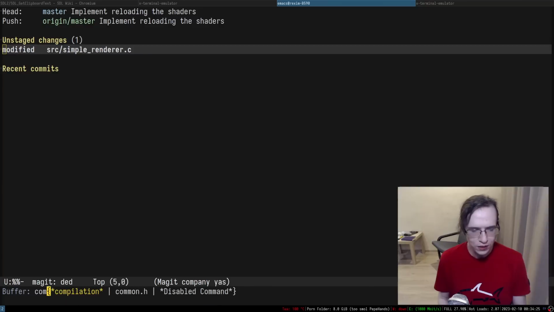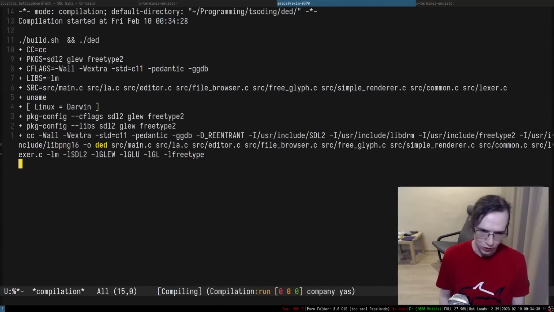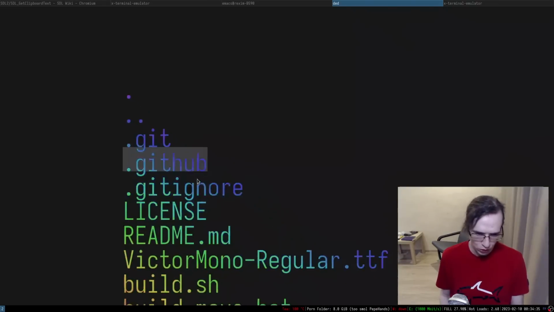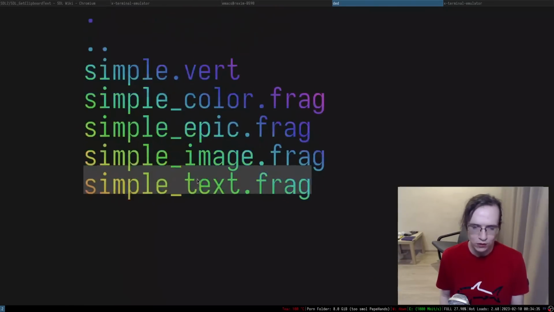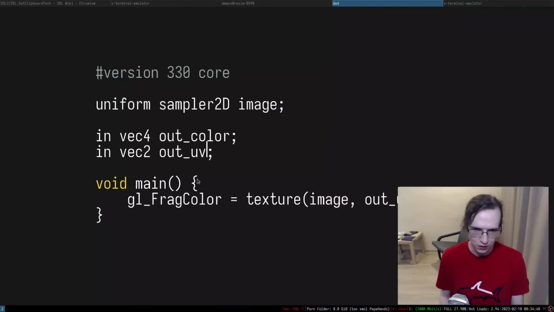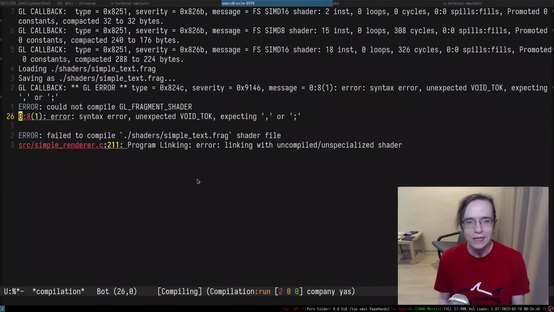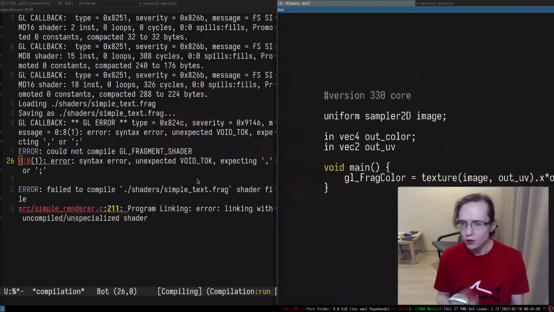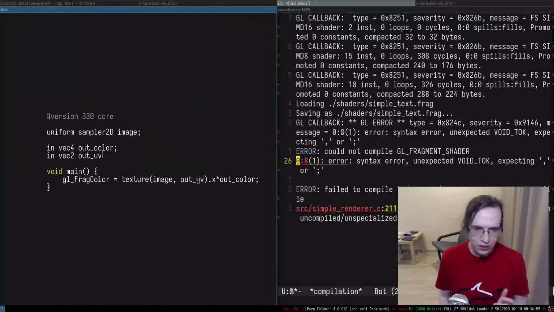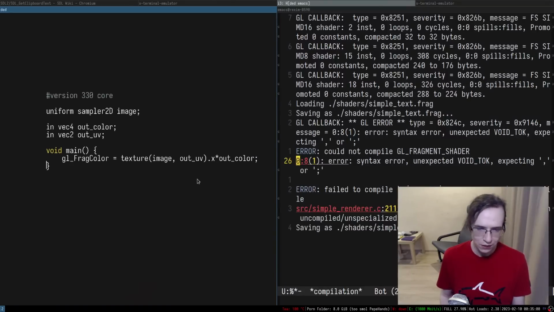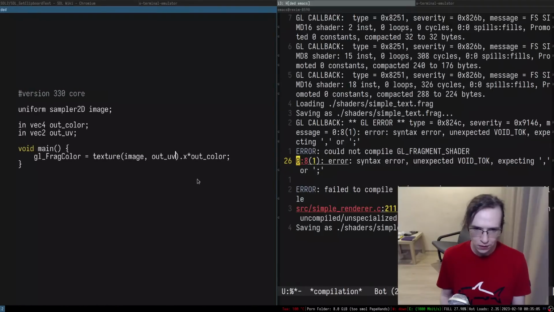Okay, so let's actually remove the changes to the shader and let's try to recompile one more time. So now I'm gonna go to the shaders and I'm gonna break some of them. I'm gonna remove a semicolon. Unbelievable. And I'm gonna try to restart it. And as you can see, it failed with the linking, though visually in the text editor it's not really visible. But if I save that and recompile the entire thing, everything seems to be all right.